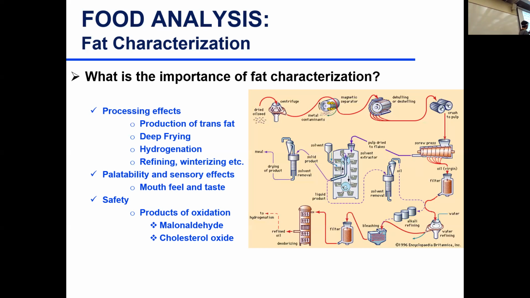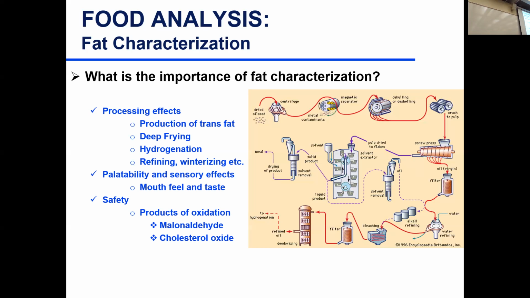So the refining process is basically adding an alkaline, mostly sodium hydroxide, that will react with your fatty acid to generate soap. And then there is centrifugation step to separate soap and water from oil. So that's your refining step. And to test if the refining has been done properly, you measure degree of free fatty acids before refining and after refining. Make sure that you have eliminated free fatty acid content.